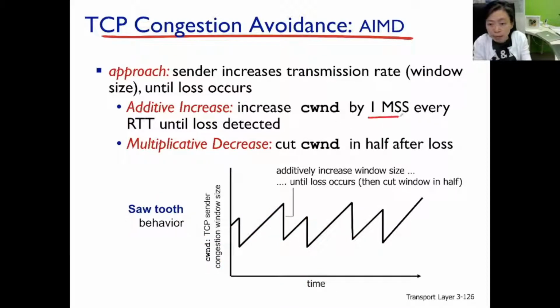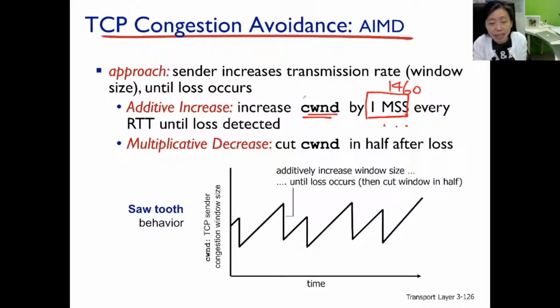One thing I want to add is this. We say we increase the window size by one packet per round trip time, but TCP sequence size is counting data by bytes. Window size is therefore also counting the maximum amount of data we could send out by bytes. So what do we mean by increasing the window size by one packet? How do we implement that? In the implementation, what's being done is to increase the window size by one maximum segment size. So if MSS is configured to be 1460 bytes, then the window size is incremented by 1460 if there's no loss detected within a round trip time.